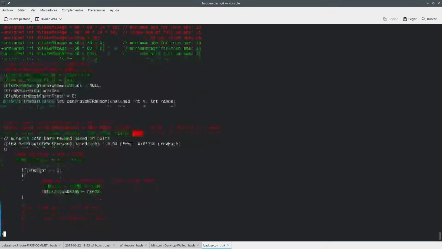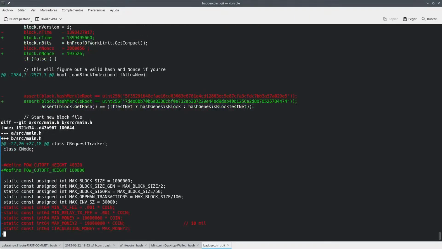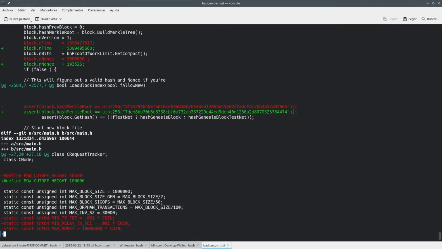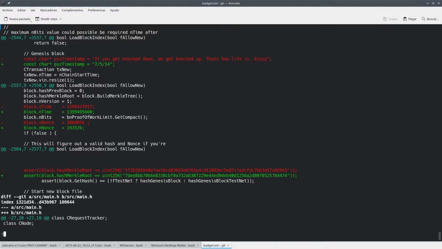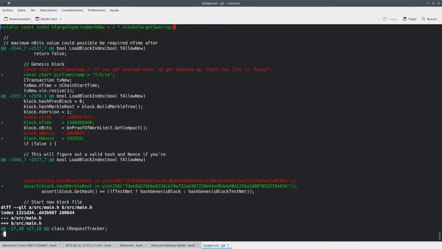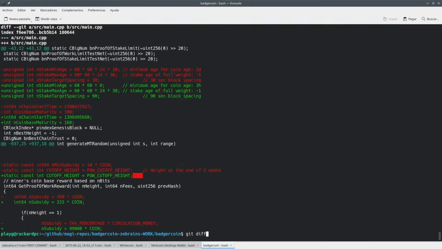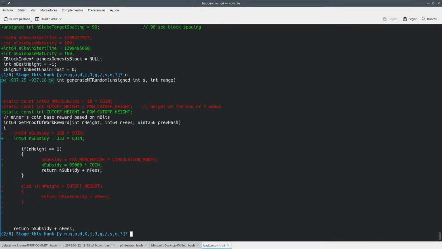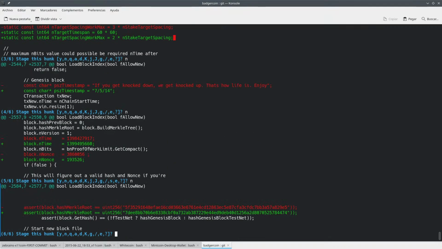What more do we have? So we have some staking stuff here and there. Not sure if this is being used. Is there anything? This cutoff height and so on. Okay, look at that, Merkle root. So change Merkle root, that's something that we want to do manually. And then probably everything else we want to have. So patch this, not this one, not this one, not this one. And we should have Merkle root here.